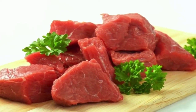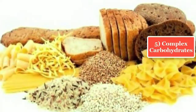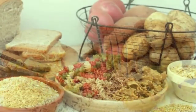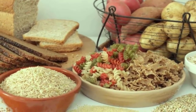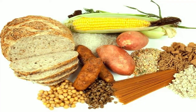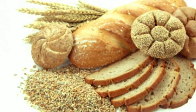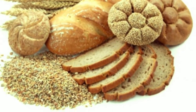Vegans can substitute animal proteins with soy, tofu, beans, lentils, chia seeds, and quinoa. 5. Complex carbohydrates. Carbohydrates are the most important nutrient required by the body for producing energy, but there are two types: simple and complex. Simple carbohydrates like refined white flour, white rice, and sugary foods shoot up blood sugar and insulin levels, disturbing the balance of reproductive hormones and disrupting the menstrual cycle. Complex carbohydrates such as whole grain breads, beans, oatmeal, brown rice, lentils, legumes, and nuts slow down digestion and prevent sudden rises in insulin levels, which has positive effects on fertility.